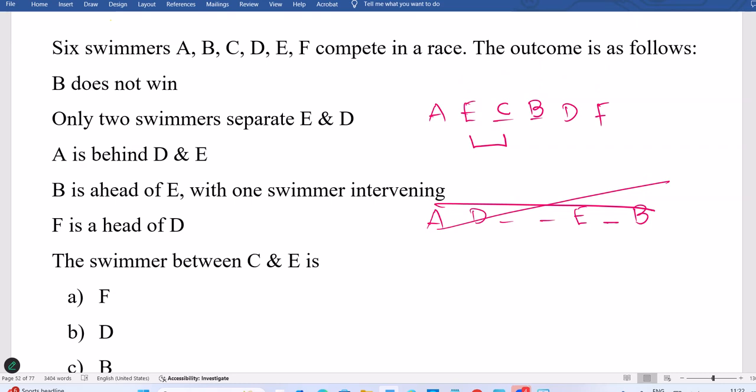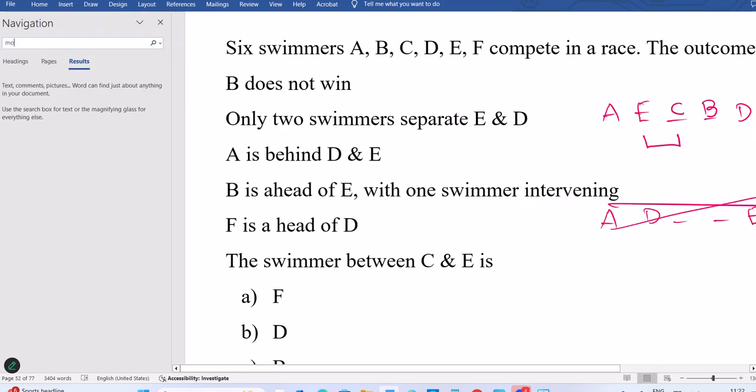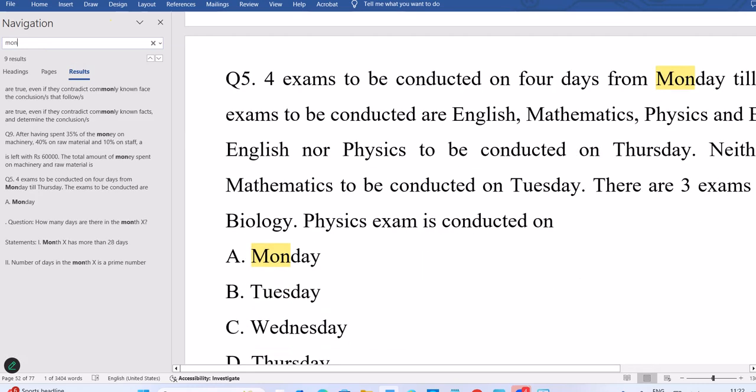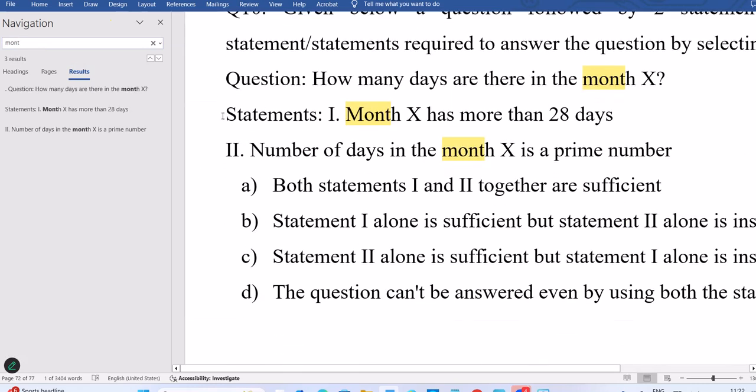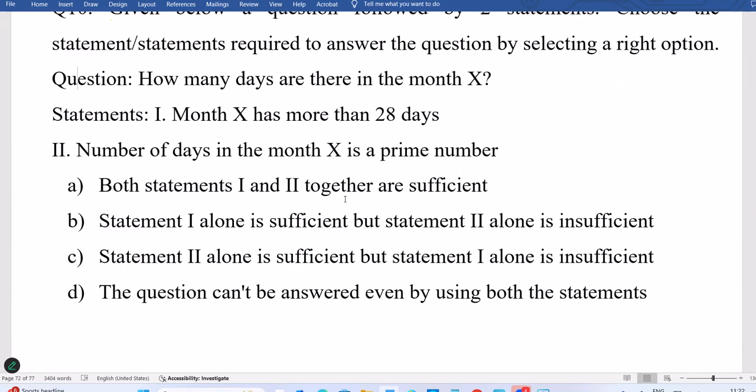The other question, the only one in analytical reasoning where many people went wrong, is the month related question. Let me check whether the key is wrong or anything. If you observe, the answer is option D. Option D is the answer. Around 363 students attempted it wrong out of 468 for this question.